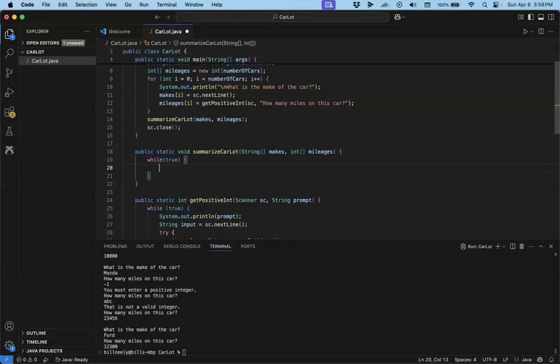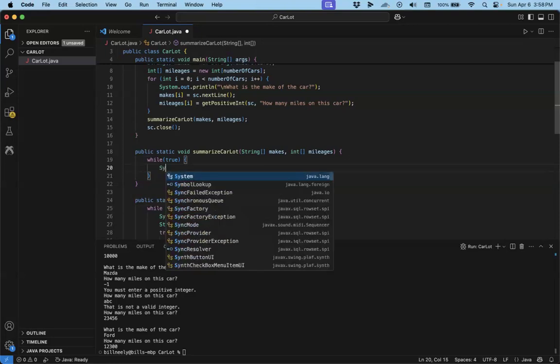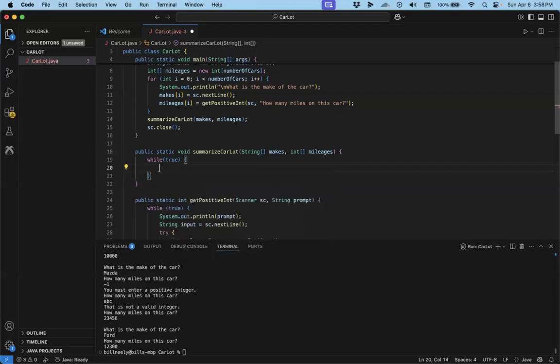So the first thing we're going to do is print out the list of cars. For this we're going to use a for each. No, we can't do for each because it's parallel, so we need to know which element we're working with. So we're going to do a for loop. For int i equals 0, i less than makes.length, i plus plus.